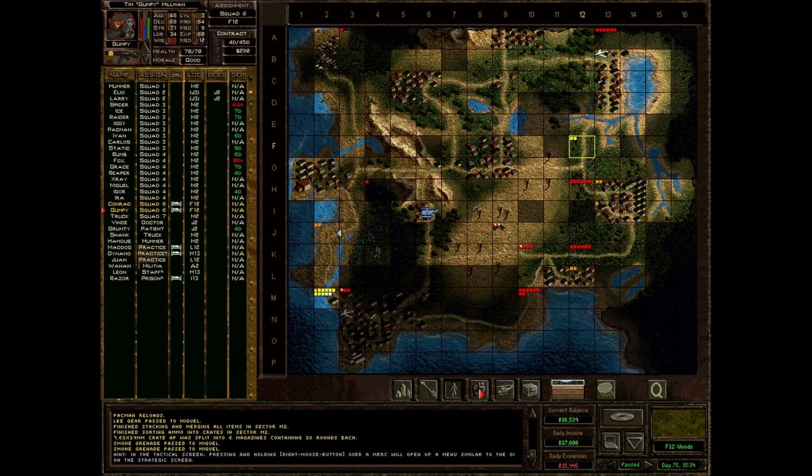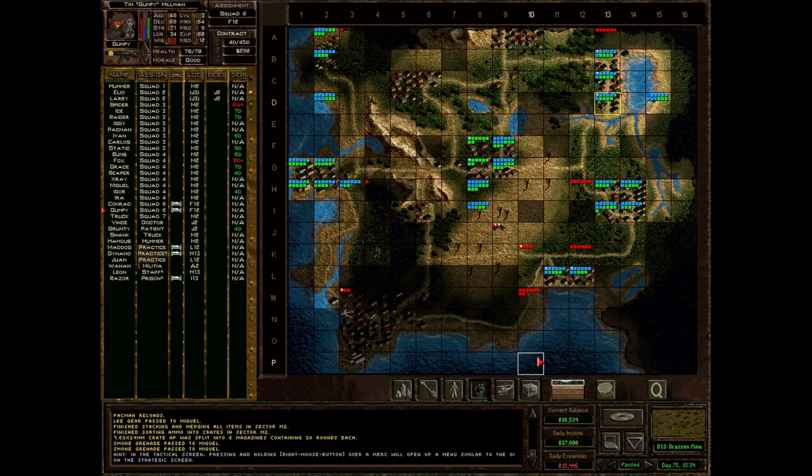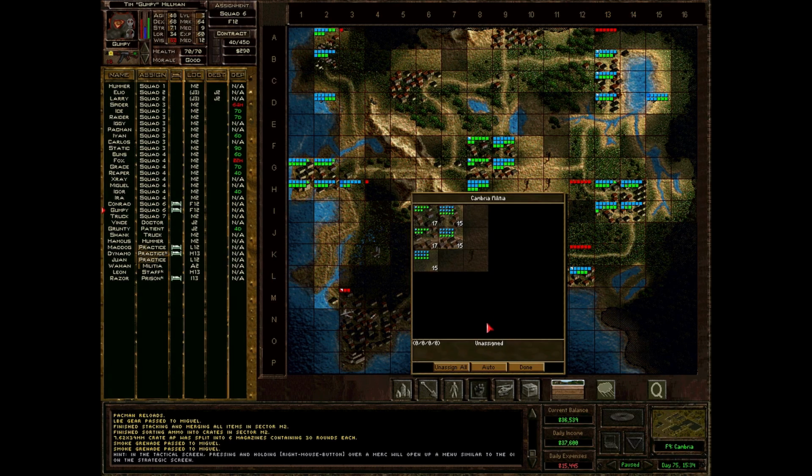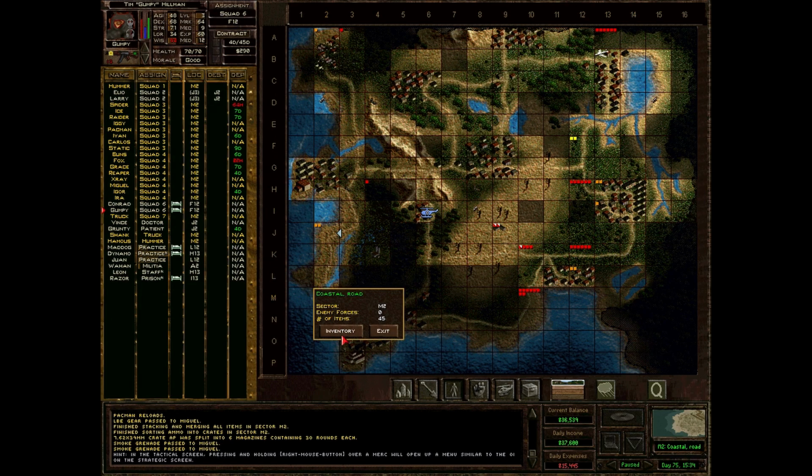They've just finished their work at Drasen, which is now full of militia, 20 in each sector. They're heading toward Cambria, which still needs some training done. Yeah, so that's where we are as far as the other points of interest are concerned. But right now we are the most concentrated here.